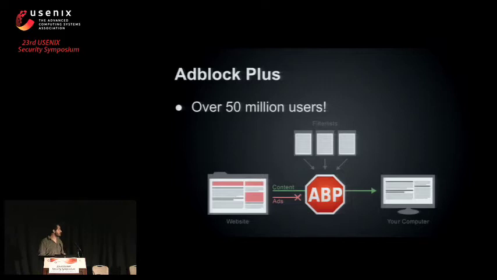One of the most popular extensions is AdBlock Plus. AdBlock has more than 50 million active users across all browsers. Its goal is basically to remove advertisements from your visited pages. What it does is that it looks for iframes, and it has a whitelist or a blacklist. Whenever it encounters an iframe that is in its blacklist, it will remove that iframe from your site.